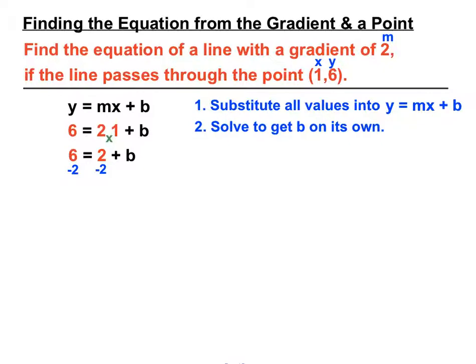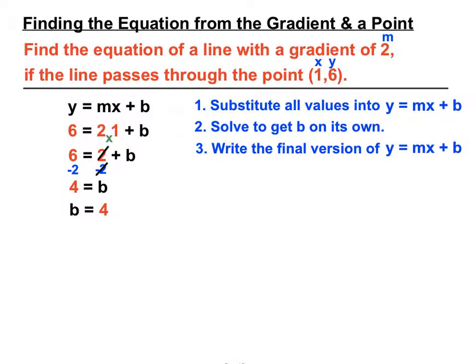Now on that right hand side we have a plus 2 and a minus 2. They can cancel each other out nicely. That's great for us because we wanted b on its own all along. And on the left hand side we'll just calculate 6 minus 2 equals 4. Now if 4 equals b, of course we can just swap that around, b equals 4. Now that we've discovered b, we have great information about everything really. So let's piece together the linear equation.